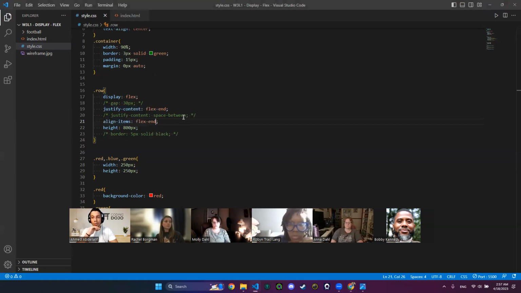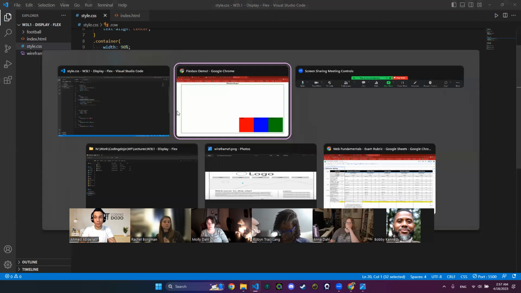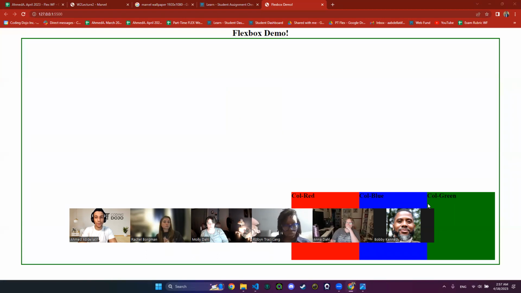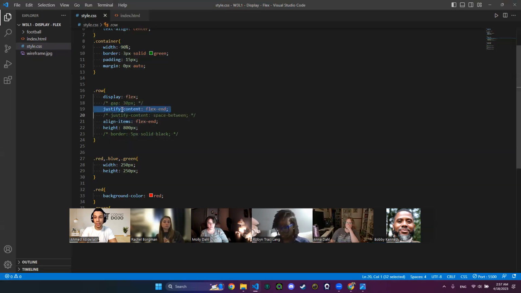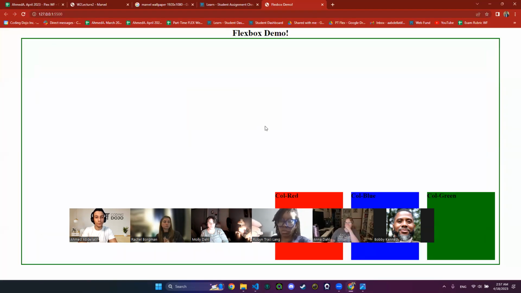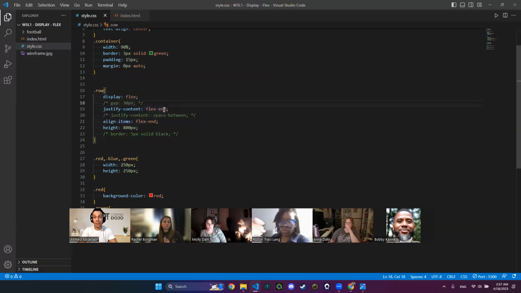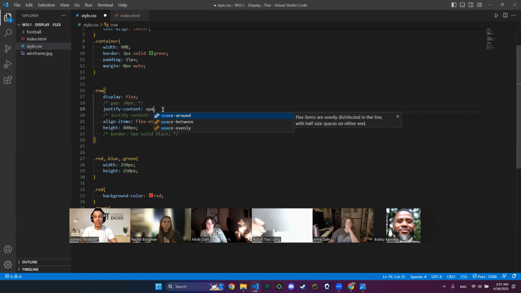The advantages of display flex: the first thing is less lines of code. It is more efficient. The second thing, we can create inner spacings between our columns in many ways, with small spacings between our columns. Right here, a minor space by saying gap. A larger space by saying justify-content and space, and we can have those three values.